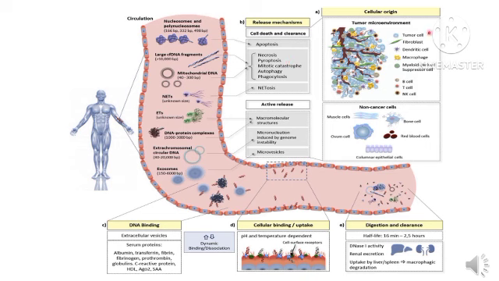Now we know the source of cell-free DNA, then how is it released into the circulation? There are mainly two pathways by which cell-free DNA is released into the circulation. The first mechanism is cell death and clearance, under which we have apoptosis, necrosis, pyroptosis, mitotic catastrophe, autophagy, phagocytosis and netosis. Among these, apoptosis contributes most of the cell-free DNA in the circulation.